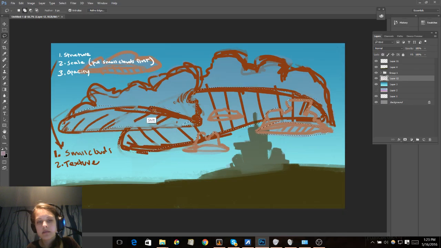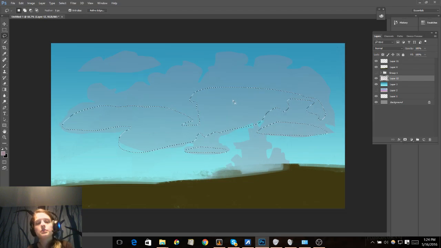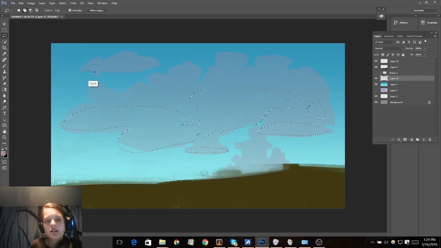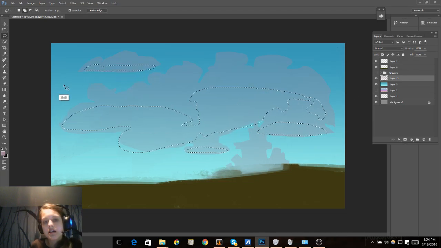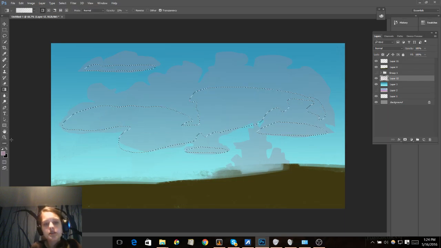There we go. All right, so outline the cowboy hat cloud, outline this bottom cloud. Oh, they're all outlined anyway. And I will add some darker paint to this so that you can tell where the bottoms of the clouds are.